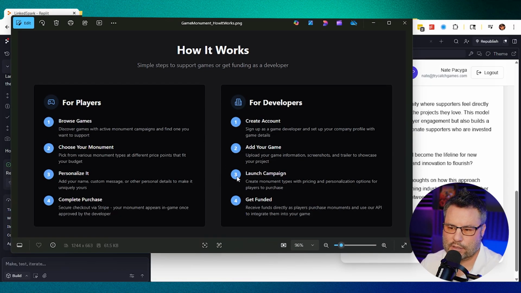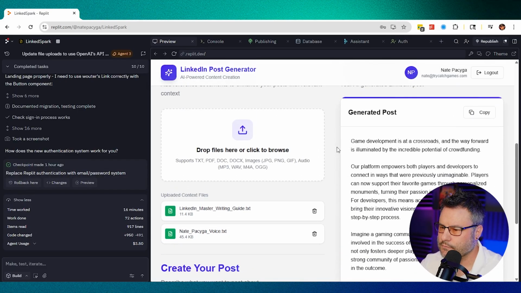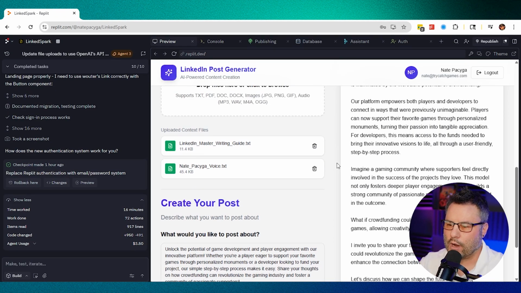Well, I guess the image doesn't either, so I can't really fault it for that. So something else we may want to do later is really hone in on different styles and tones. Right now, it's admittedly a little bit generic, even though we've got our voice document. We still need to prompt it in terms of what type of tone we're looking for with these LinkedIn posts. So that's something else that we can add as a feature.